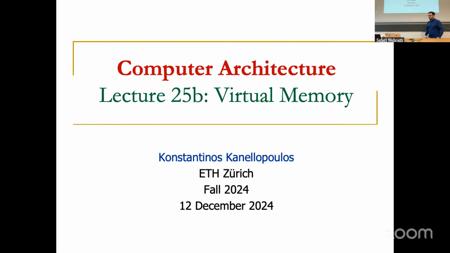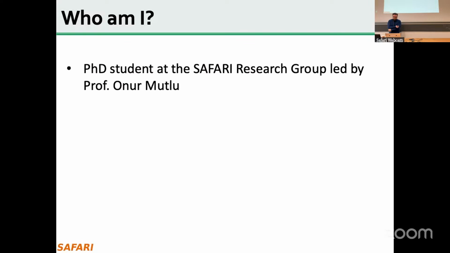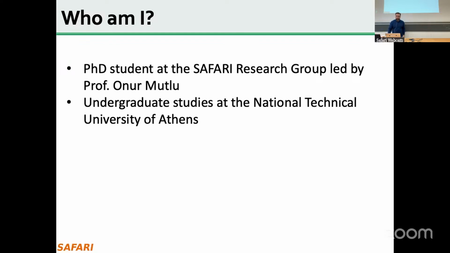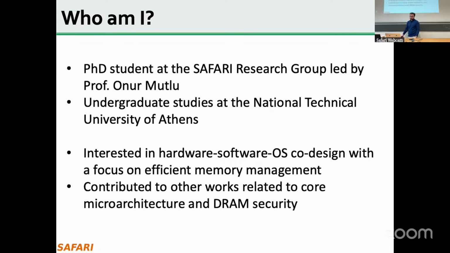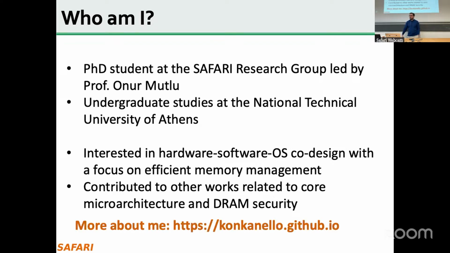Okay. So I'm Konstantinos. I'm going to deliver the second part of the lecture. It's going to be around the topic of virtual memory, which is what I'm working on nowadays. Who am I? I am a PhD student at the Safari Research Group, working under the supervision of Professor Onur Mutlu. I finished my undergraduate studies at the National Technical University of Athens, and I'm interested in hardware-software co-design research with a focus on efficient memory management. And I contributed to other works related to security and microarchitecture, like what Rahul has been working on. You can find more about me on the website.